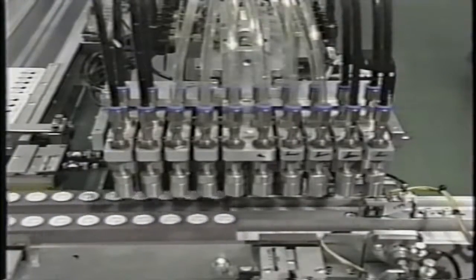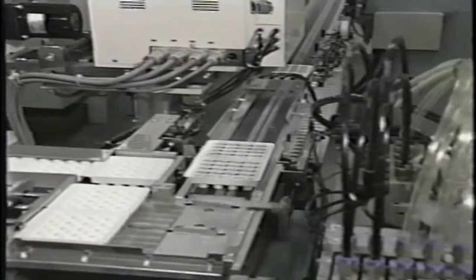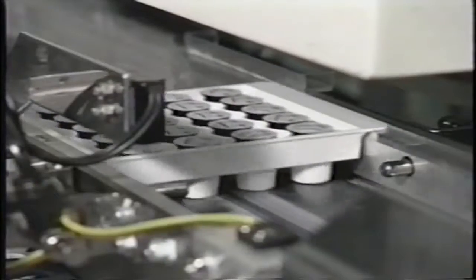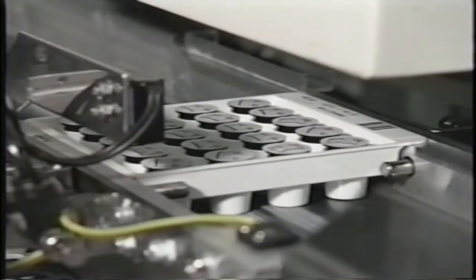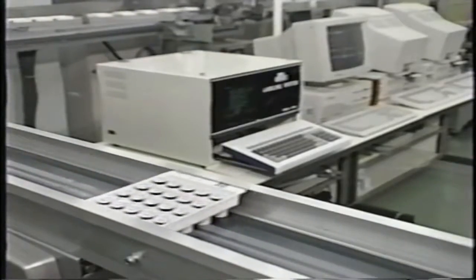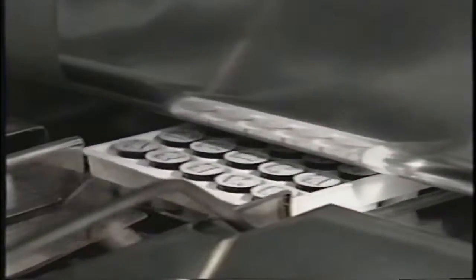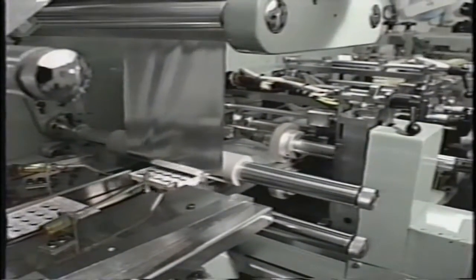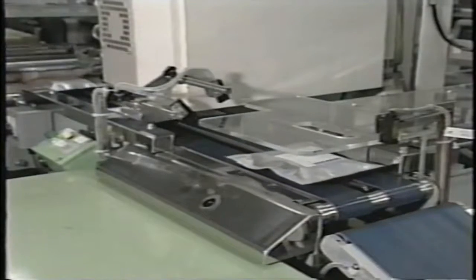The test cups are packaged in plastic reagent trays, each containing 20 identical test cups. A barcode label is affixed to each tray, allowing automatic inventory and true walk-away convenience. To further ensure the integrity of the test cups under diverse environmental conditions, the trays of test cups are packaged in an aluminum foil pouch filled with dry air and then sealed tightly. An easy-to-read color-coded label identifying the analyte and lot number is affixed to each pouch.